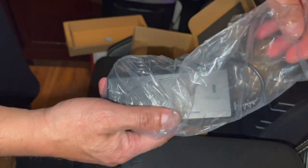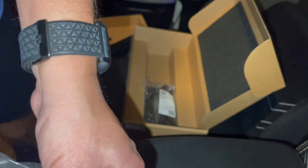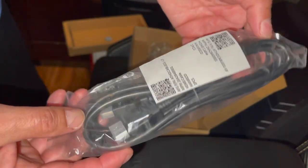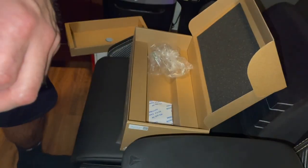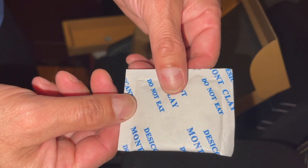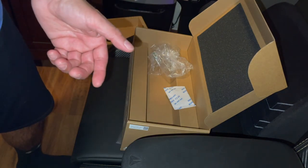We have our AC adapter. Okay, no big deal. Came with its own HDMI cable. That's cool, because I kind of needed one. You got a part to the AC adapter. And of course, if your iPhone gets wet, these are good to have in a jar. Put your iPhone in it and it sucks all the moisture out. All right, let's see what else we got.